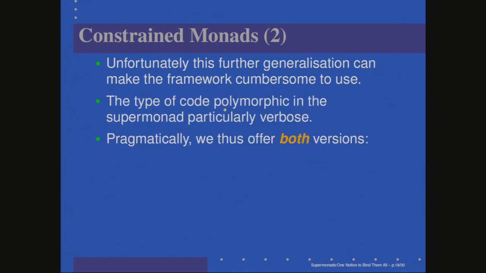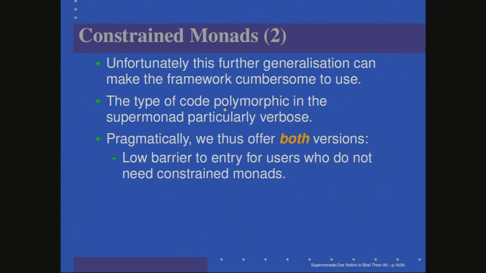Okay. So what we have done right now is we say, okay, we are going to give the programmers both versions of this type class, one that supports constrained monads and one which doesn't, so that people who are not interested in constrained monads can use a simpler class and then write their code and hopefully be happy and gain some experience and give us feedback on that. Whereas those who need the constrained monads will use the more complicated class and they have to pay the price, unfortunately, for doing that.